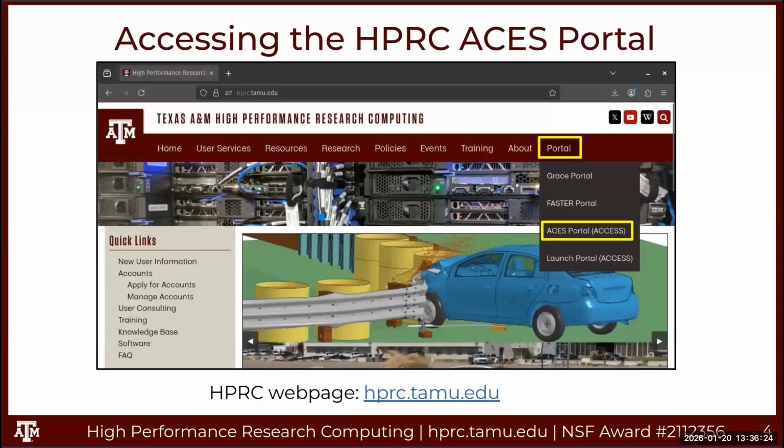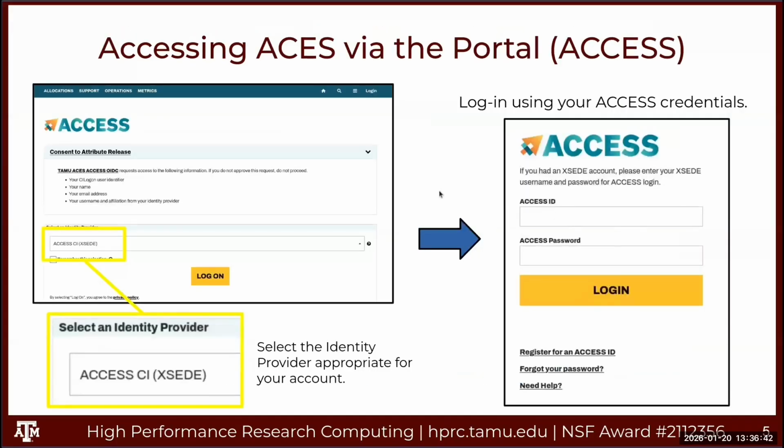So we'll be working on the portal. This is the Open On Demand portal, and from our main website, hprc.tamu.edu, you can access this mouse over portal, and then you'll see the ACES portal, and this is for ACCESS users. And then if this is your first time to log in for the day, you'll have to do the two-factor authentication.